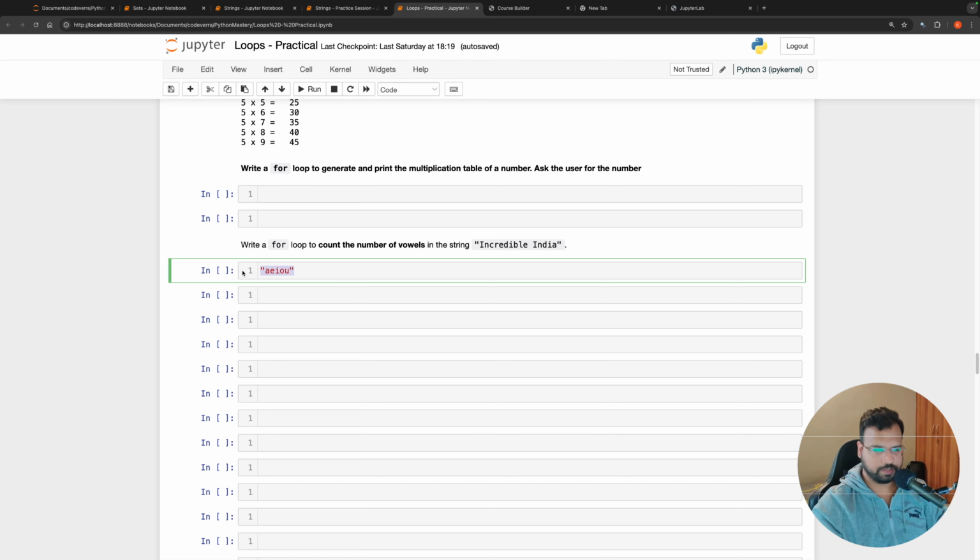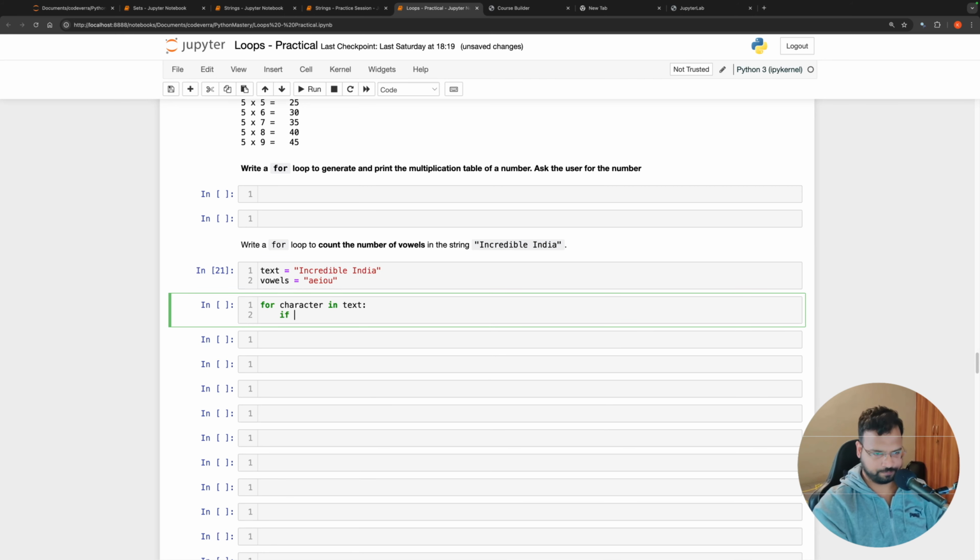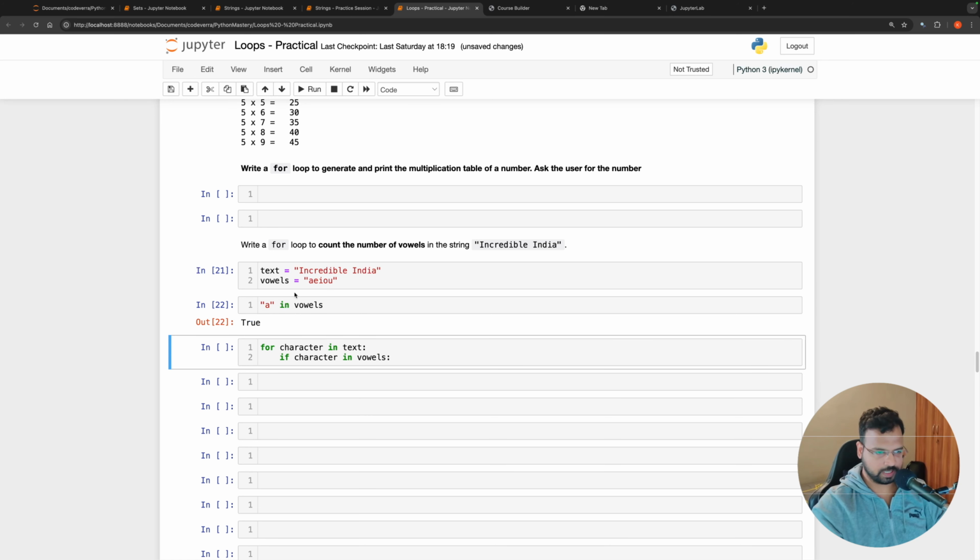So this is slightly different from everything we have done. Let me say vowels here. Let me store that as a variable. And then I'm going to write a loop. I'll say for character in text. And let me store the text also. Let me say text is what has been given to us. Okay. And character in text, I want to see if the character in, and I'm going to use vowels. You know, in is used to check the membership. So if I say, for example, A in vowels, I will get true because A belongs to vowels.